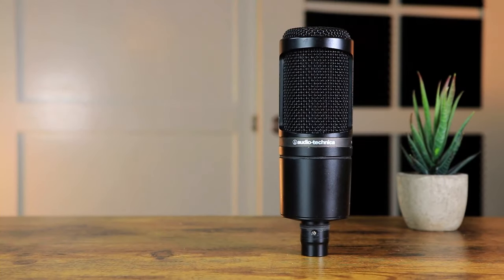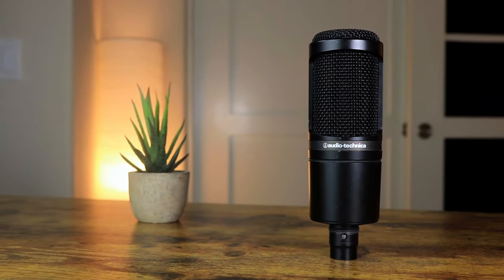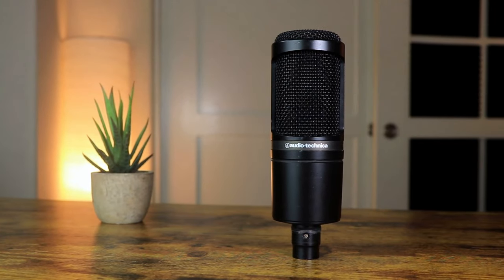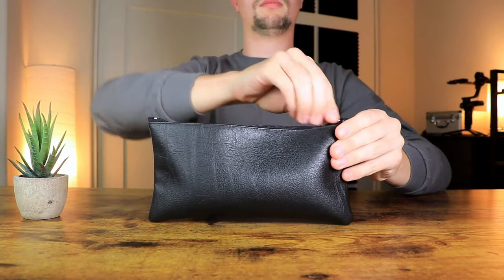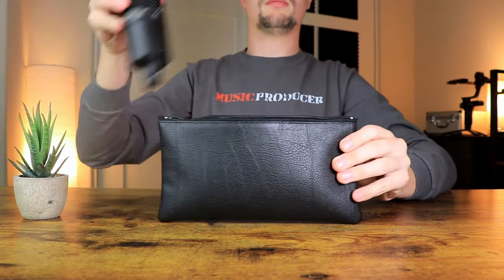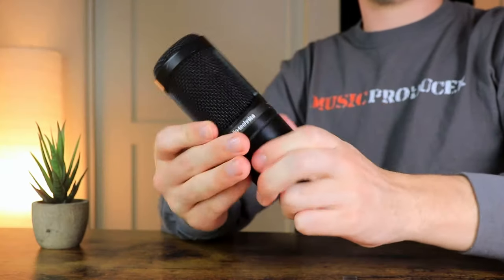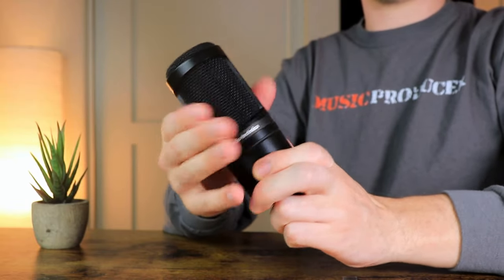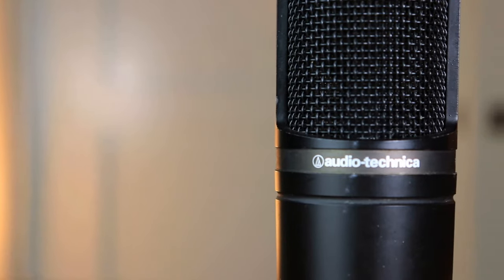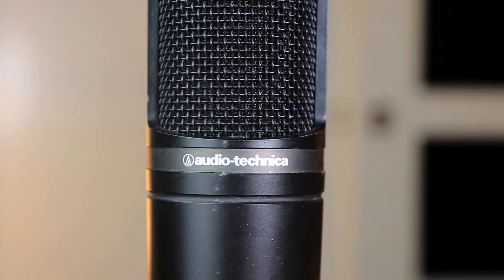The last microphone is the Audio-Technica AT2020, which is one microphone you can always rely on to get the job done. Costing around a hundred dollars, it comes in a matte black finish with a protective carry bag for on-the-go travel. In terms of build quality, the AT2020 is designed with a metal-bodied casing which makes this microphone super solid and durable — and yes, as you can see, mine has already been through quite a lot.